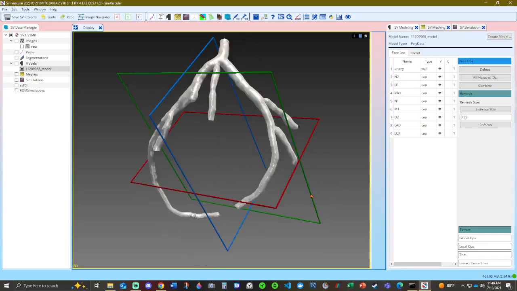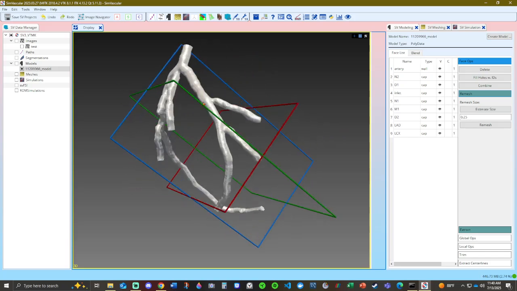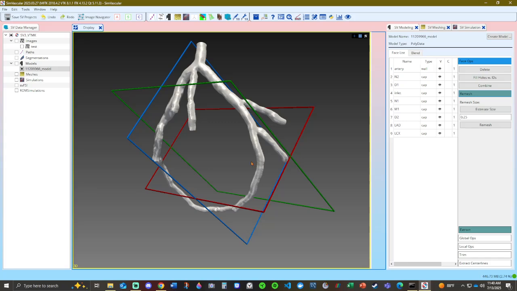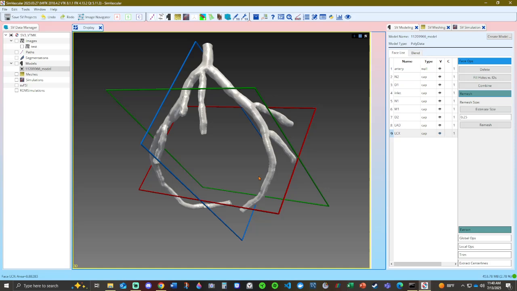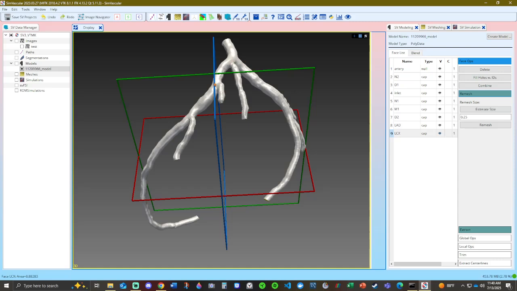This is the naming convention we use. Basically, anything that's on the LAD facing down is a diagonal, hence the name D. Anything that's coming out of the LAD upwards would be S. Anything that's on the LCX, this is the LCX right here, coming down is M. Anything on the LCX that's up here is N. And anything around this vicinity, like the first third of the LAD, or the main branch, will be a 1.